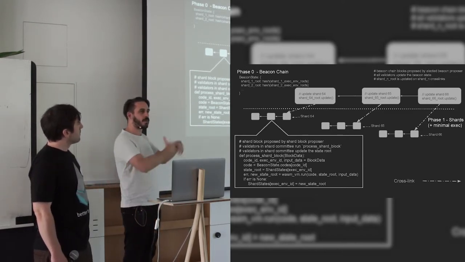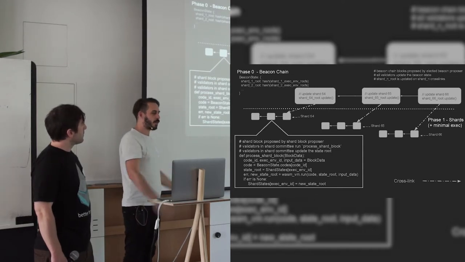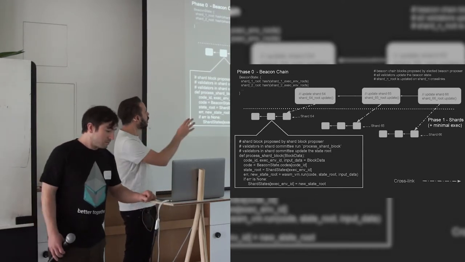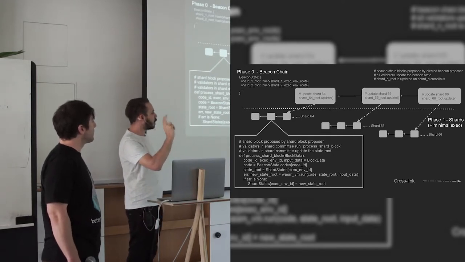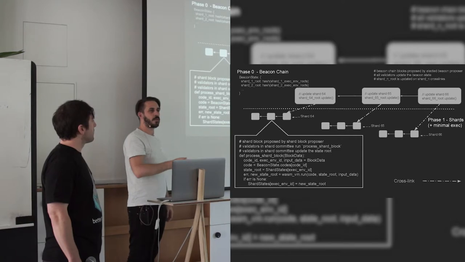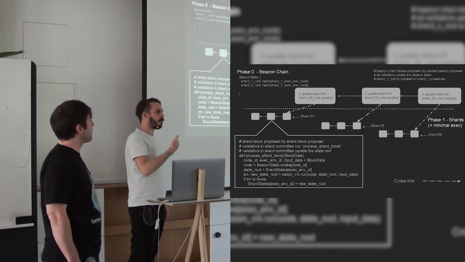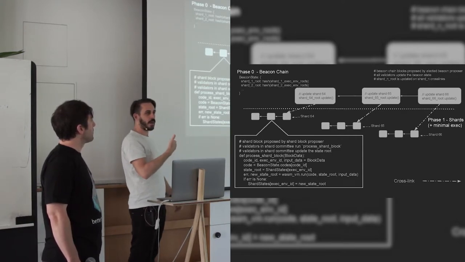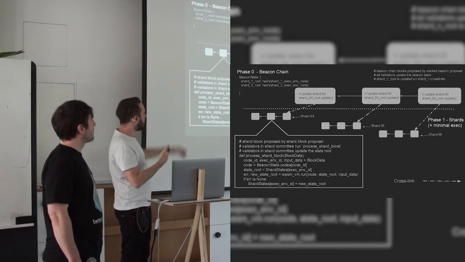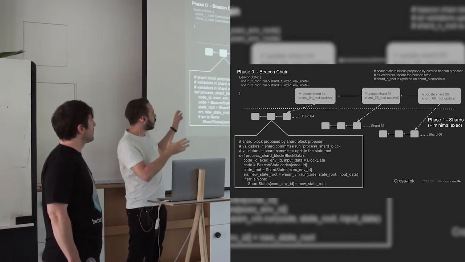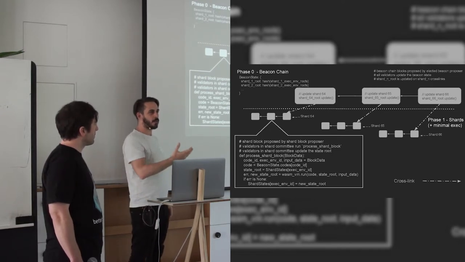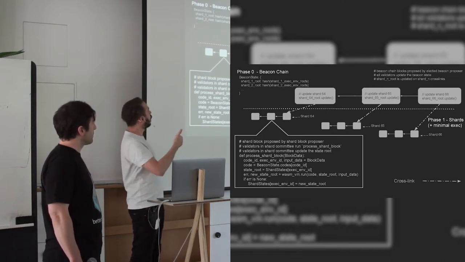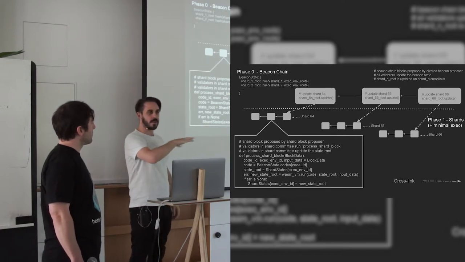And the shards, who proposes a new shard block is, again, selected through a process. The shard block is going to refer to three things of information. It's going to refer to what kind of code you are executing, like an identifier on the beacon state, and it will refer to the shared account you're working with. And the shared account only has a single bit of information, which is this shared state, which is the hash.